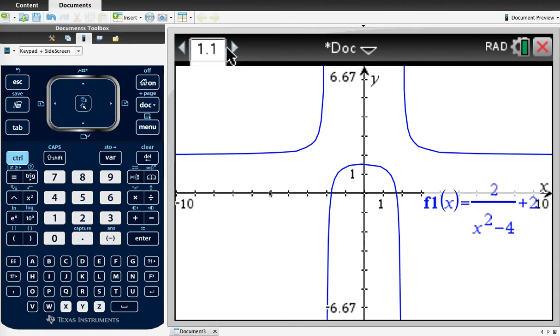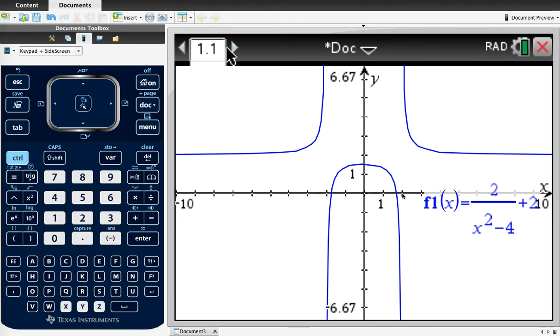And if I look across here, I can see that there's a problem for this x value here. At this x value here, I have an asymptote. And it looks to me like we've got one at x is equal to minus 2. If this is 1, then that's going to be minus 1, and that's therefore going to be minus 2. So x is equal to minus 2 is an asymptote, and therefore for my domain I would say that x is not equal to negative 2.